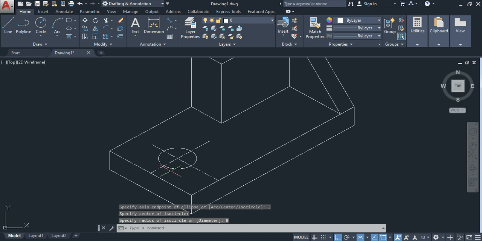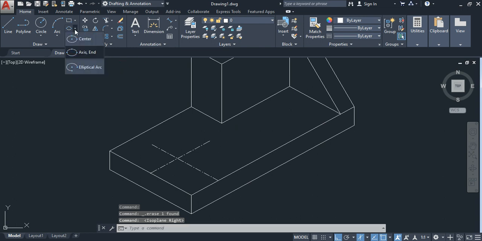What we have done, I'll just repeat. We are drawing a circle in the top plane, so this iso draft must be in the top plane, and it is in the top plane. Suppose it is not the top plane, what happens? Suppose it is in the right plane, isoplane right.